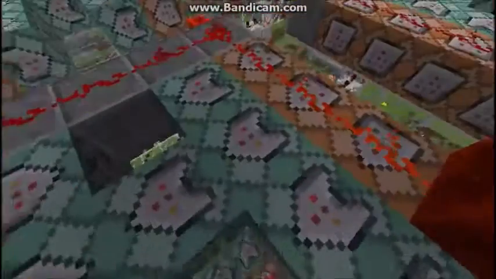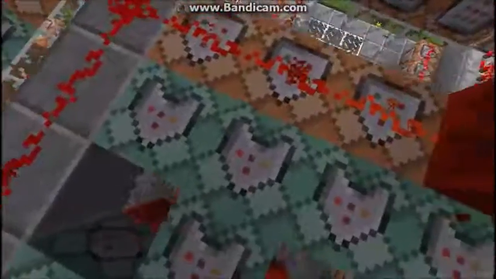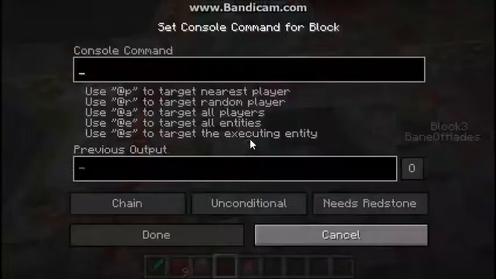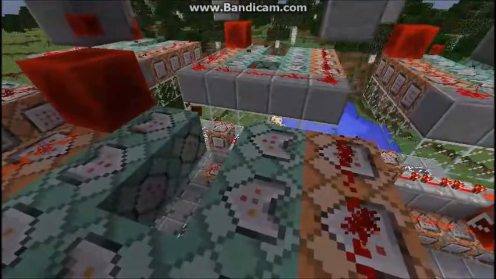A score of 2 will do nothing. A score of 3 will bring or spawn a chicken. And then past that, 4 to 8 will kill the chicken again.